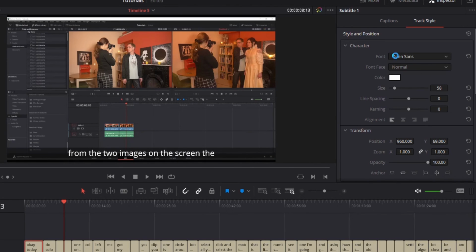You can play with it a whole lot more from here if you want, color, text style, all that, but I'm not going to show you that. You can watch my other video on that if you really want to see how to do that. Or I'd say it's actually pretty easy to figure out if you just play with it a little bit.